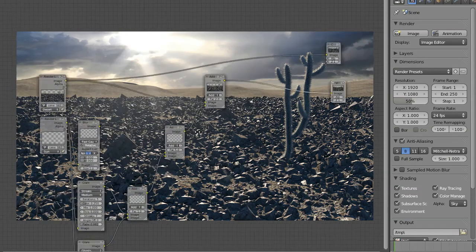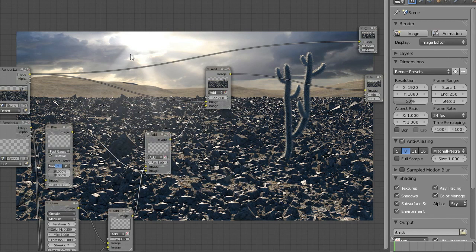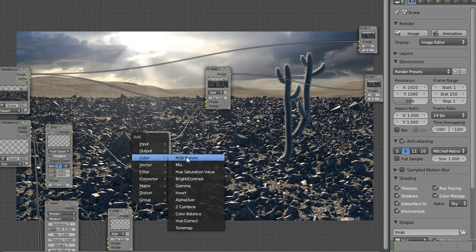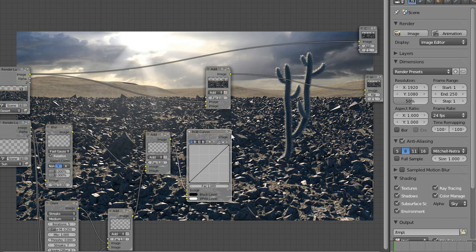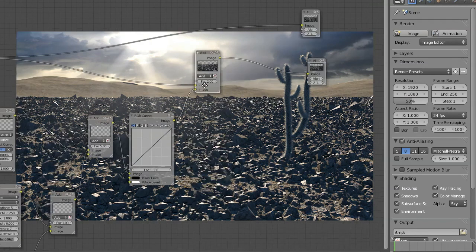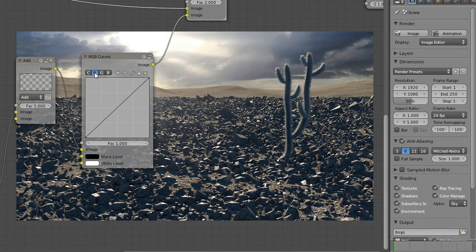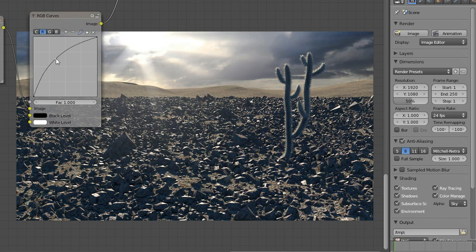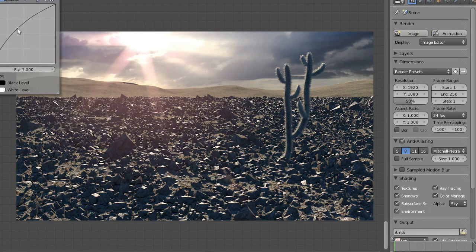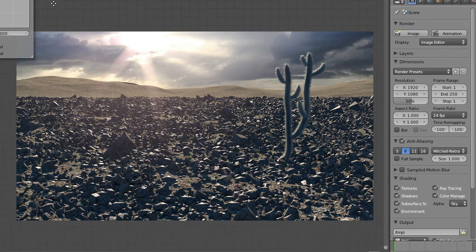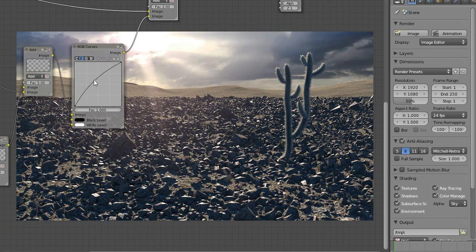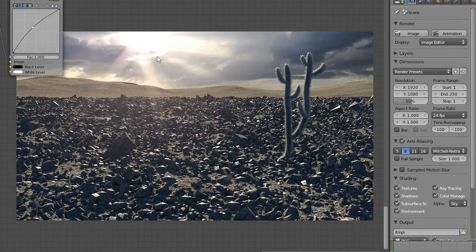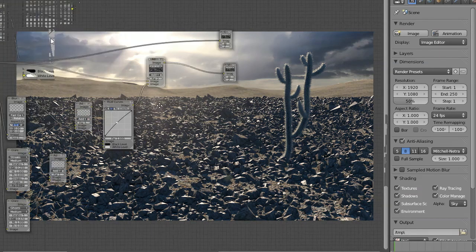One thing I might do though is color where it's coming from the sun. So if I add in an RGB curve, just drop this in here. Then click the red channel like that. If I turn the red amount up, then I can color how it's coming from the sun. It gives it a reddish orange look. This looks a little bit cooler than the default one, I think. Maybe just turn up the green channel as well, so it looks a little bit more yellow. Awesome.